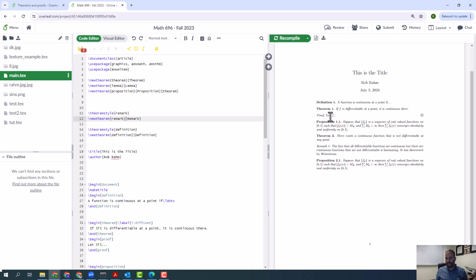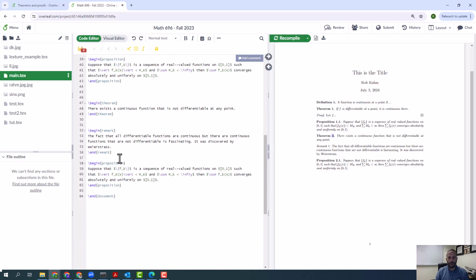Typically we wouldn't do it like this. We would have something like this, maybe a corollary 1.1, which would go under the theorem environment. Okay, now we get to theorem 2. Since I have theorem there, it's going to reset the proposition counter each time the theorem environment gets used. So I've got theorem 2 here, and now it's going to reset the counter. It's going to be proposition 2.1, because it's 2 there, and then it's going to start over at 1.